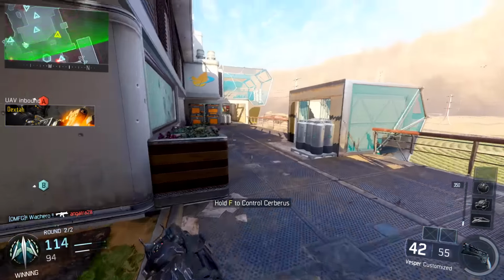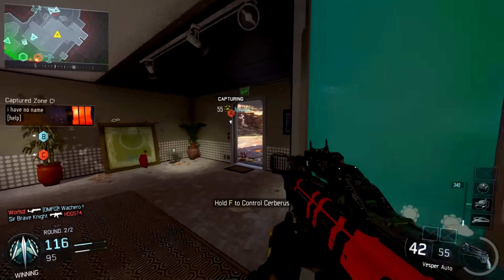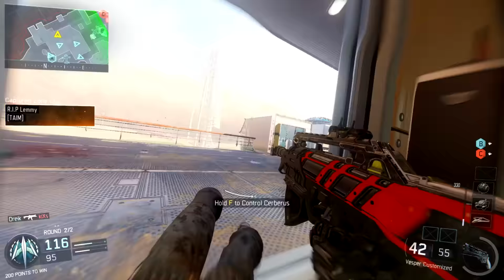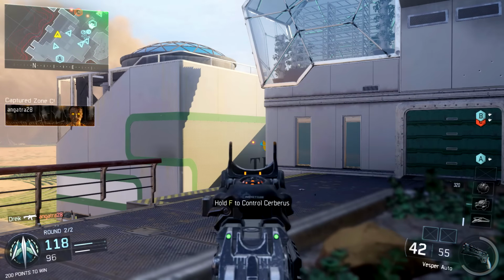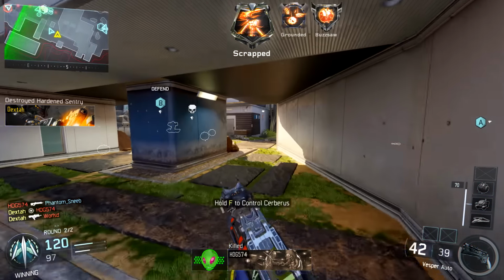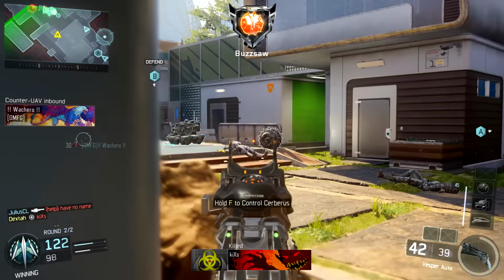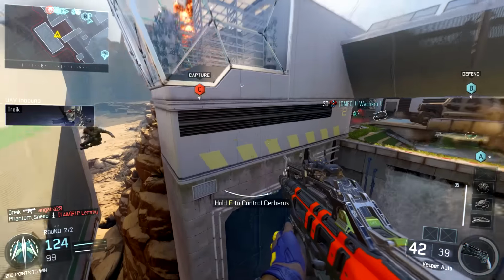Got a UAV. All right, my teammates are capping this. I'm gonna try to. I don't know if I'll make it in time. Ah, yo, they took the points without me. Come on, don't be like that. Oh, this guy's coming. There he is. Easy kill. You know, I don't know how to feel about the wraps. Ideally, what I would be running right now is probably like UAV.